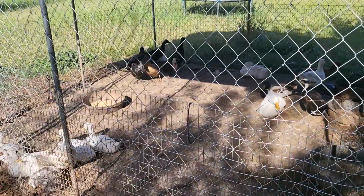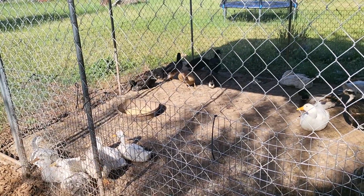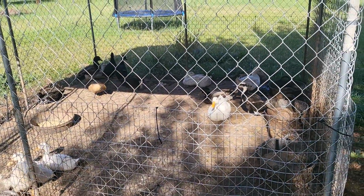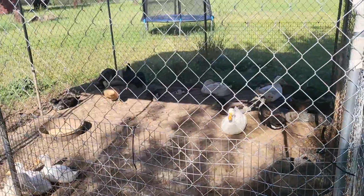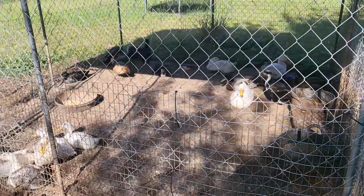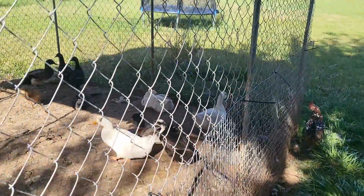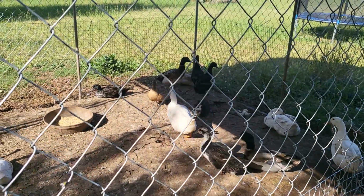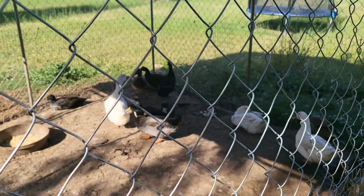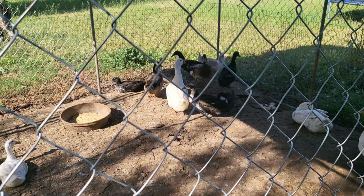My goal is eventually to get the pond lined, fill the pond, and then build them a run closer to the pond so that I can literally open them up, let them go out into the pond, and then train them to come back in at night. That's the goal. So hopefully we will eventually get to that. That just depends on whether or not we're going to stay here in California, honestly, with the massive water shortages that are going on. I'm not sure that we are going to be sustainably able to homestead here anymore. It's very sad. California is a beautiful state, but you can't homestead where there's no water.